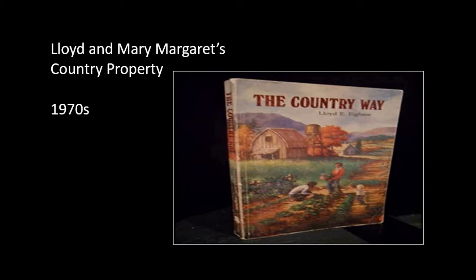And so this was during the hippie era, and living off the land and all that was popular among young people. And so he called the class Country Living, and went to try to find a textbook that was appropriate, and he couldn't find one. And so he went to Southern Publishing looking for a book, and they said, well, we don't know of any, but if you would write it, we would publish it. So he embarked on making the book The Country Way, which is out of print.